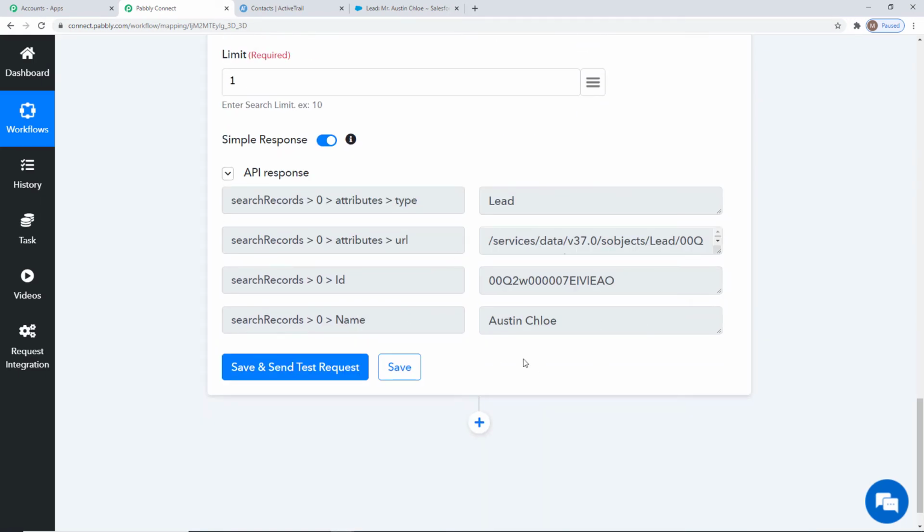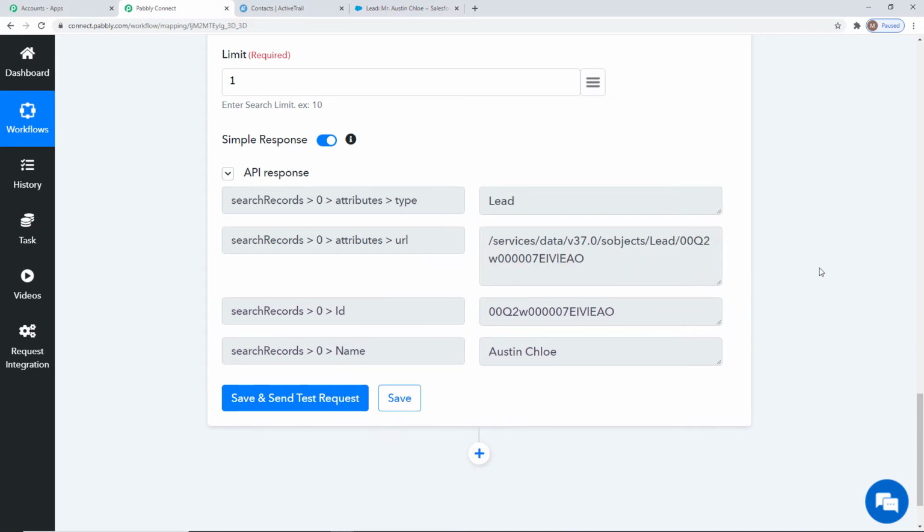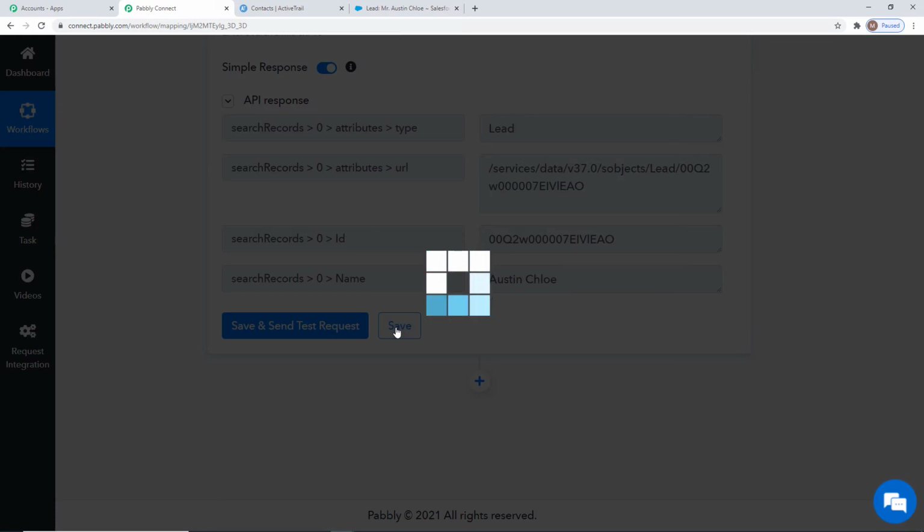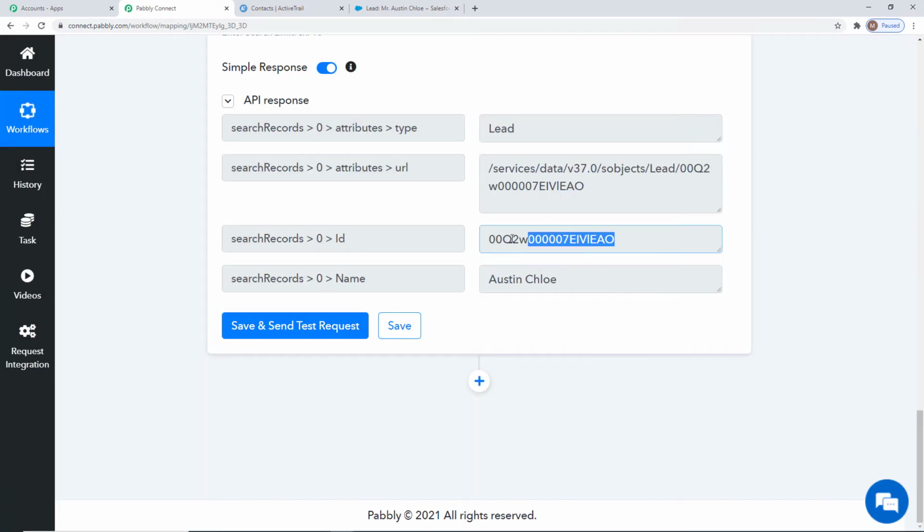Okay, so you can see we have got the details. You can see we have got the ID of this lead and we have also got the name. Okay, now I'll just save this. So now this ID in the API response proves to us that this lead exists in Salesforce. Now we are going to begin with our last step integration, where we are going to integrate Salesforce with Pabbly Connect. But first we are going to use a router because we want to confirm that if this ID exists in Salesforce, only then we want to update the lead. So now I'm going to use a router over here.